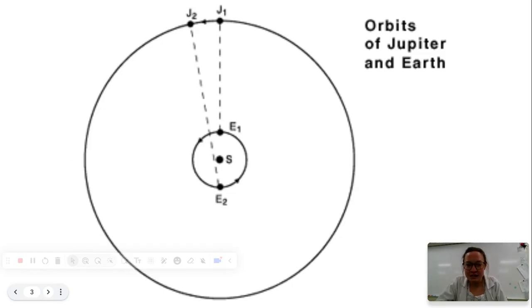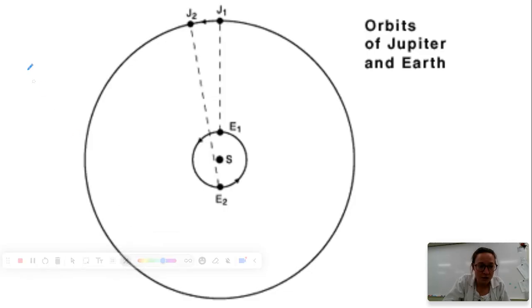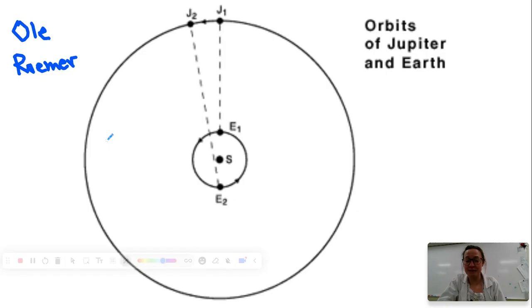Yes. The next experiment that we're going to look at was an experiment by a dude by the name of Ole Romer. I'll show you how we spell it. Ole, not like my good old friend Romer, but like O-L-E. Crazy first name. Ole Romer. That's R-O-E-M-E-R. Now, Romer wasn't really the type of person to be studying the speed of light. That wasn't really what he set out to do, but he did love astronomy.